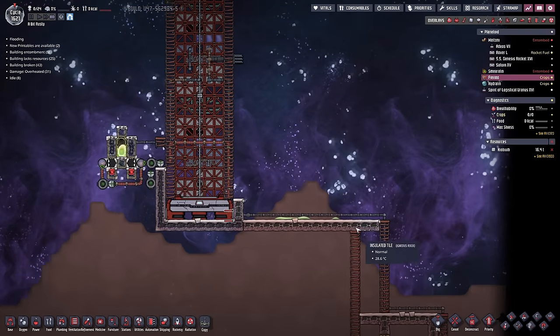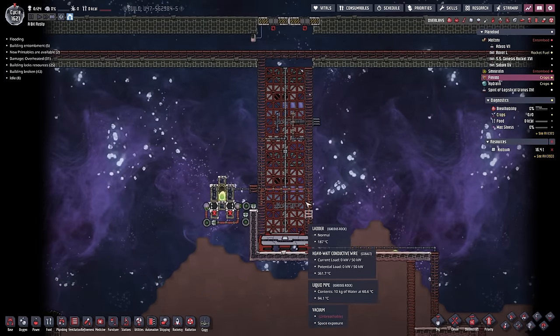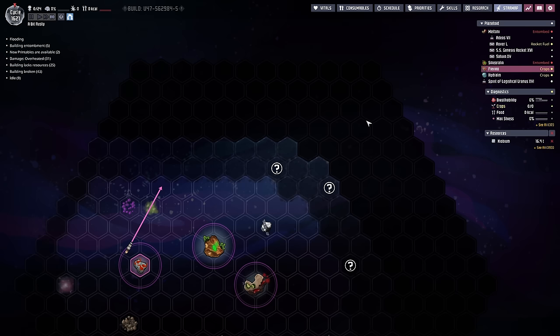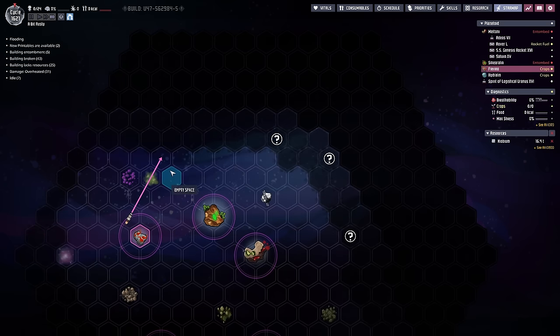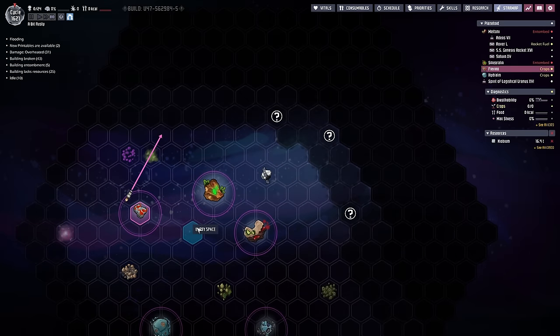Our rocket has left. Oh, and I made sure to wall in a bunch of area here. I didn't want any nuclear radiation getting in there or nuclear waste. It's currently closing back up the doors, and you'll see we're on our way out of here. We are going to go explore this section of the map off that way, and then we're going to head back home. We have a few projects that need taken care of. Just a few minor ones we've been putting on the long finger for far too long.